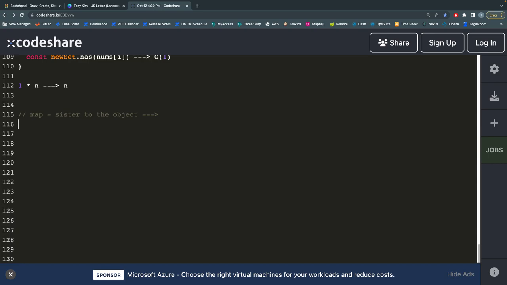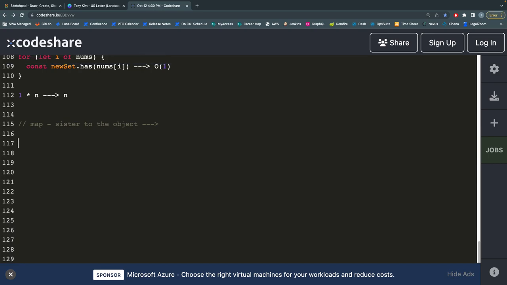So instantiating a new map, this returns us something like this: name, and then an arrow to point to a value, age, point to a value. Again, just like a set, it only holds unique key value pairs. If it already has an identical key value pair, it's going to remove the duplicate. So the same logic applies here, but now you're dealing with key value pairs.